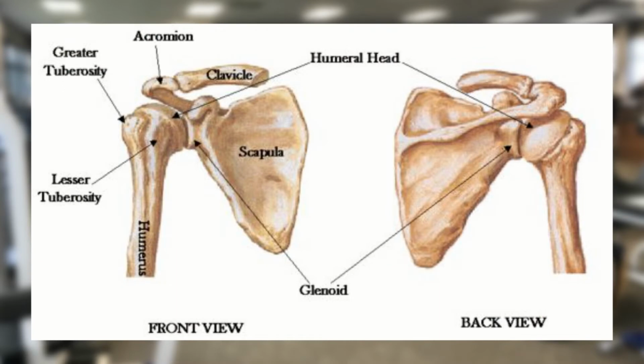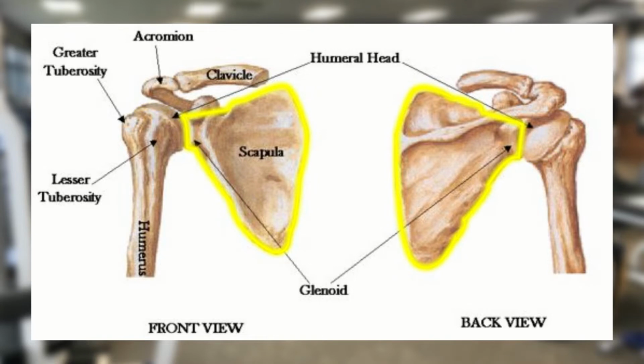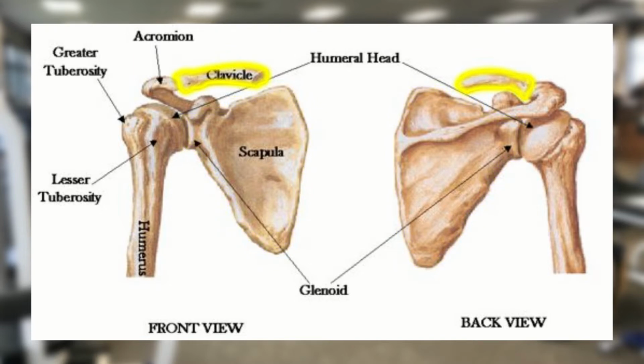Okay, your shoulder is actually made up of 3 bones. The upper arm, called the humerus, has what looks like a round circular endpoint called the head of the humerus. It attaches to a triangular shaped bone called the scapula. And then lastly, you can see there's a bone that comes across where your collar is located, and that is called the clavicle. In many cases, I think of that head of the humerus sitting on the flat surface of the scapula, almost like a golf ball on a tee.